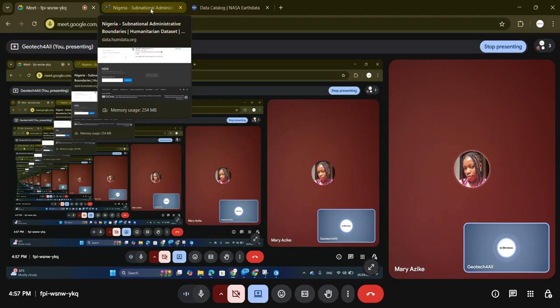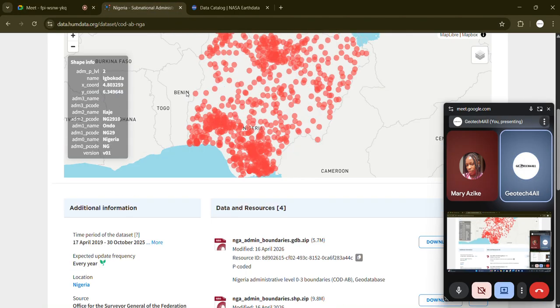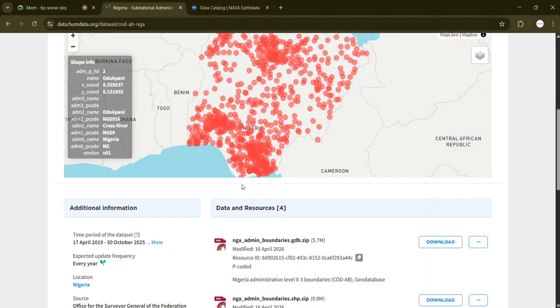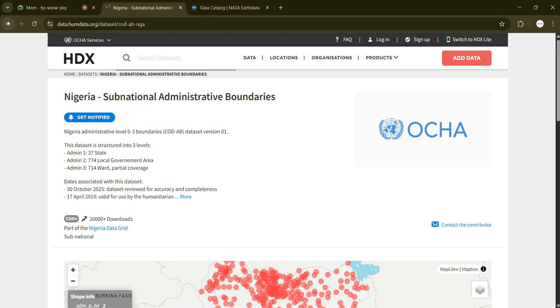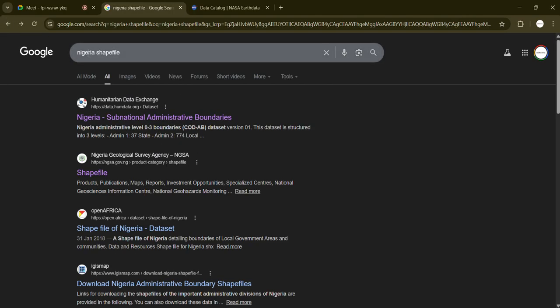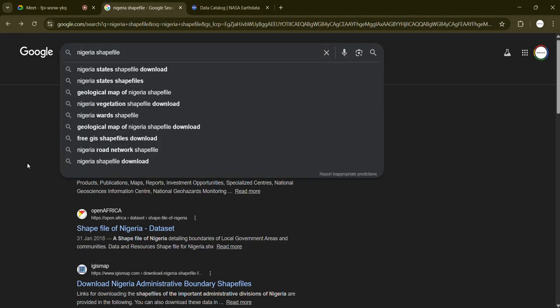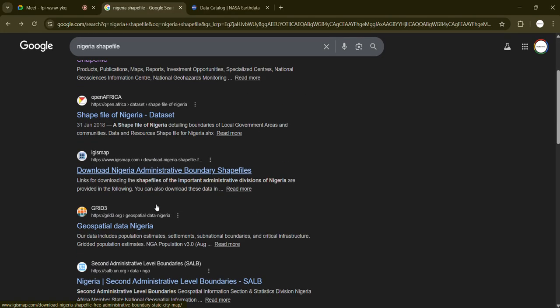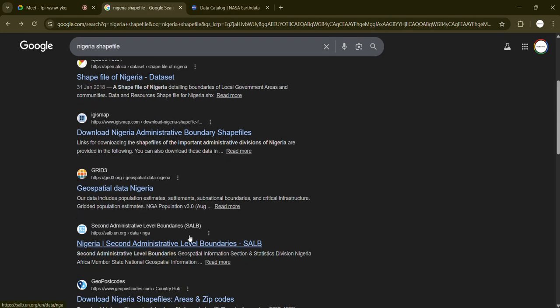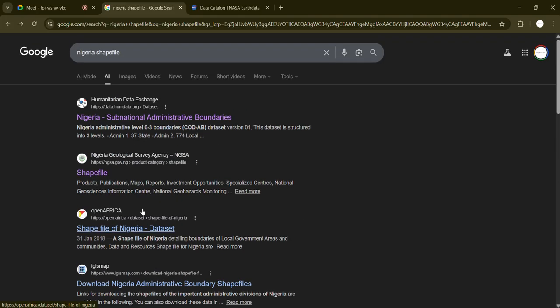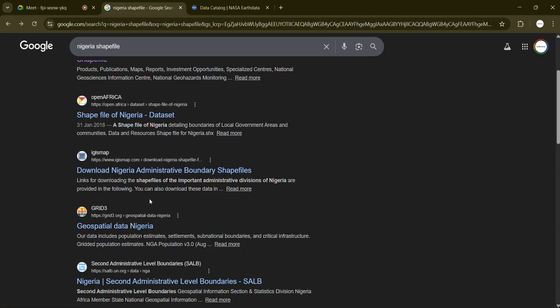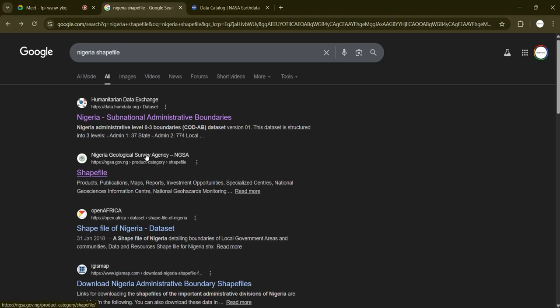What I do most times is you can generally search on the web. For this, I just type Nigerian shapefile, and there are a lot of data centers on the web that host this information. Then I pick the important ones.